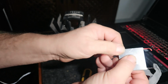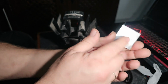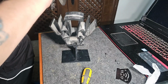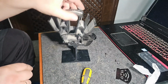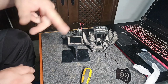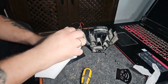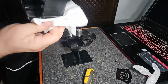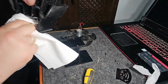Now the difference is this has a metal plate on it, and the ones that I bought don't. That does have some thermal grease on it, but the ones I bought don't. So whether there's going to be any consequences to that, I'm not sure. Just give this a little clean up. Let's just give this a little wipe over. Screws in there.